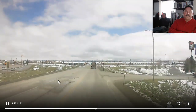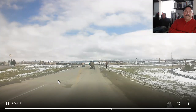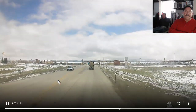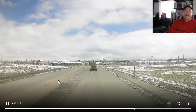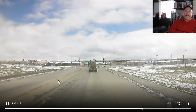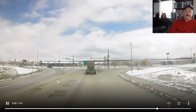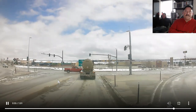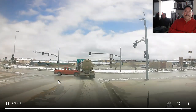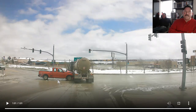So she's approaching the intersection here, and as we get closer, you'll see the light's solid green. It wasn't like she was pushing it through a yellow or something. This is green, and it's still green when she gets hit. See this red pickup coming from the left? The other car just turned left. Here it comes. It rocked the cab of that truck. You can see it. It's the lag, because that's wireless TV.